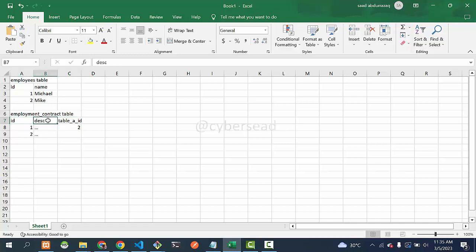The next one is description contract, and the last one is employee ID.